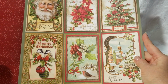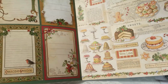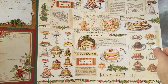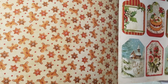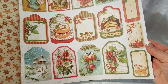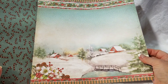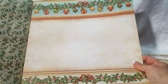Look at that. I love it. Just gorgeous. This would even be great to make a recipe album. So pretty. Look at the gingerbread people. And then you've got all these little tags and cut aparts. Candy canes. Look at that. That would be gorgeous for a layout also. I'm not a big layout person, but every once in a while, I need to do one. This would be beautiful.